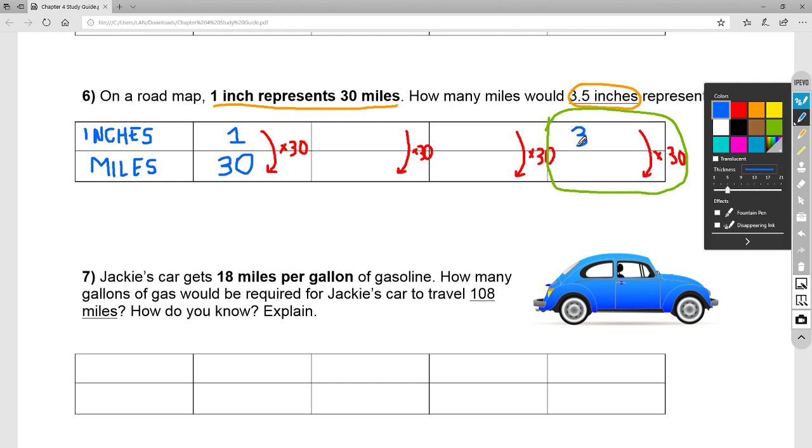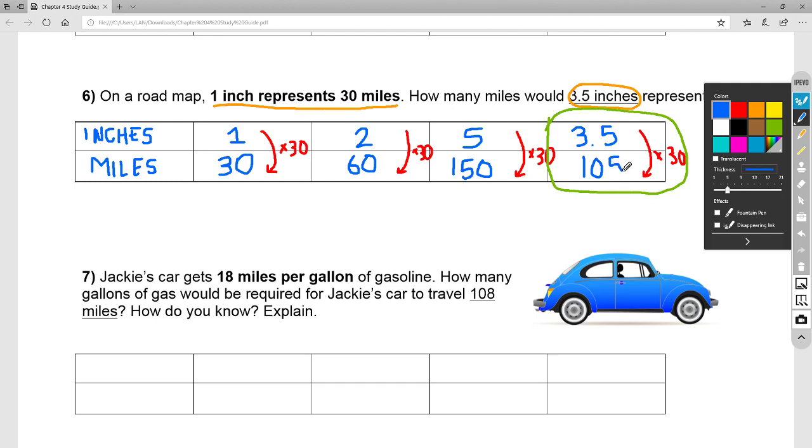What I'm looking for is 3.5, so I can fill in the top row with my 3.5 inches. For the other two columns, you can choose any numbers you want. I'm just choosing 2 and 5. To get the bottom row, you multiply the top row by 30. So 2 times 30 is 60, and 5 times 30 is 150. For the answer box, we do 3.5 times 30, which gives me 105.